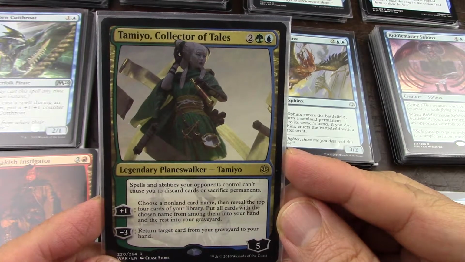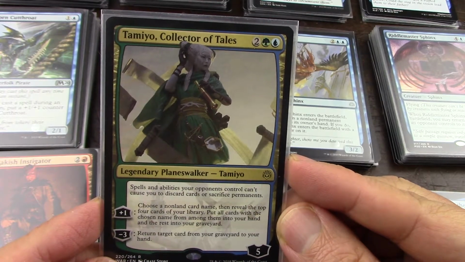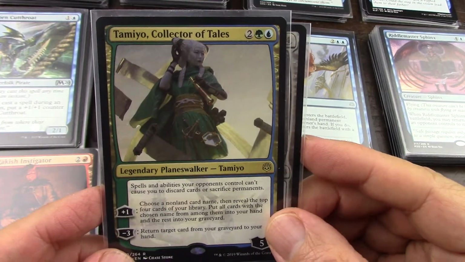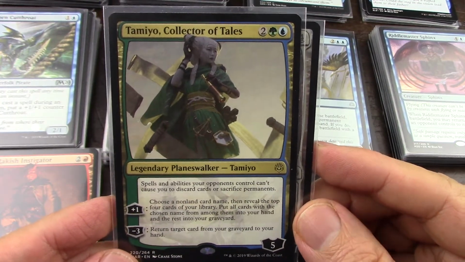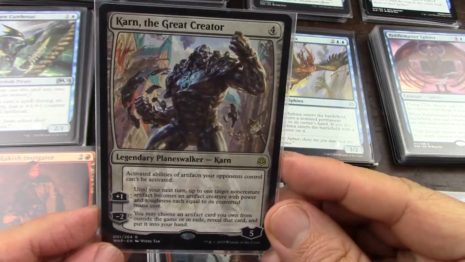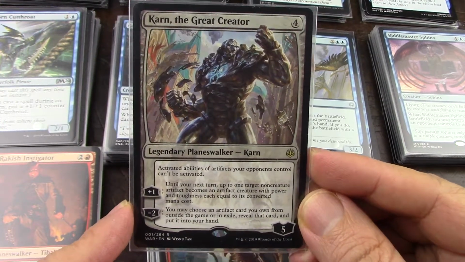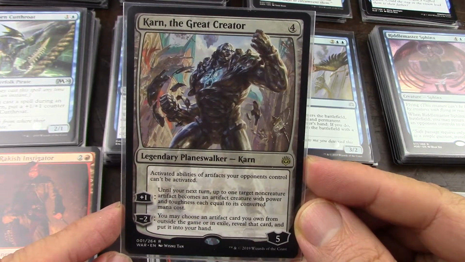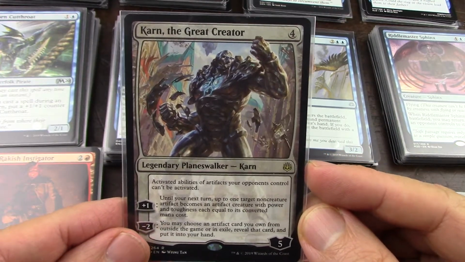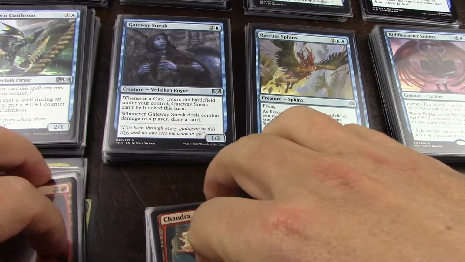Choose a non-land card name and reveal top four cards. When you're in Commander, the most you're going to do is get one. There's only one of that card name in your deck, so no, this is not going to happen, even though I love the card. And I'm not sure we're going to have enough artifacts. This is not an artifact build. This is a creatures build, and so it's going to matter when something is a creature. So I'm not going to pick Karn once again. There will be a build for Karn, but this one is not it.